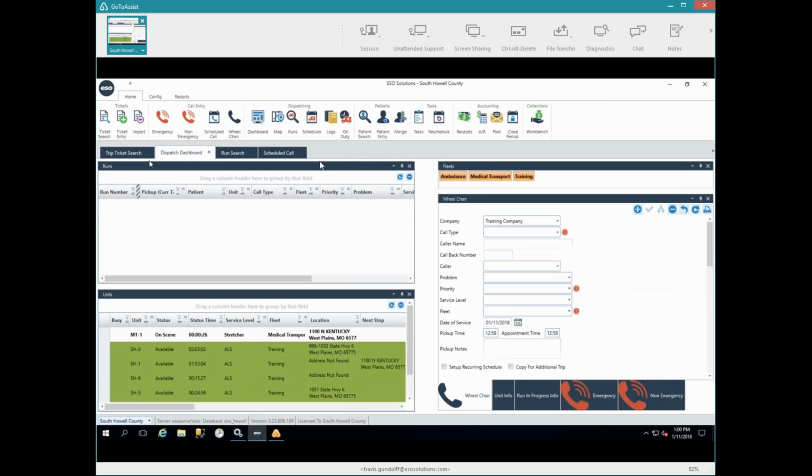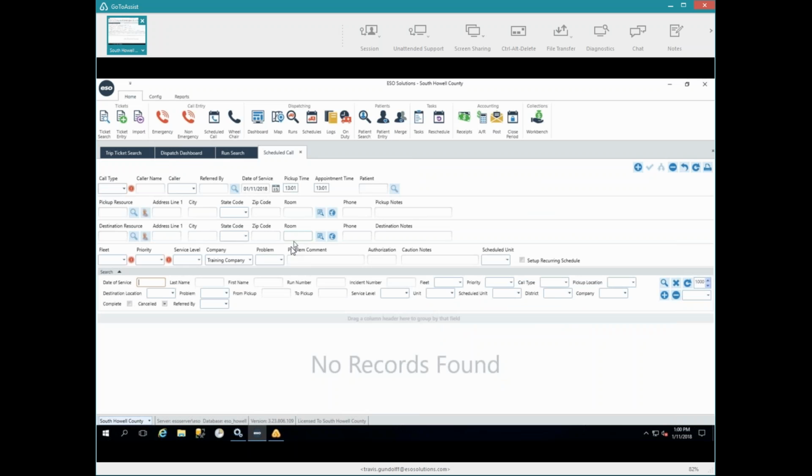I mean, I can always jump back and forth while I'm putting the scheduled calls in. However, the reason we have it here is if I am just focused on entering transports, especially transports for future dates, this scheduled call screen is designed to help me with that in many ways. First of all, the layout is a little different at the top, right? The header section is not the same, but it flows a little bit better when I'm looking and uses the whole screen a little bit better than my regular call screens.